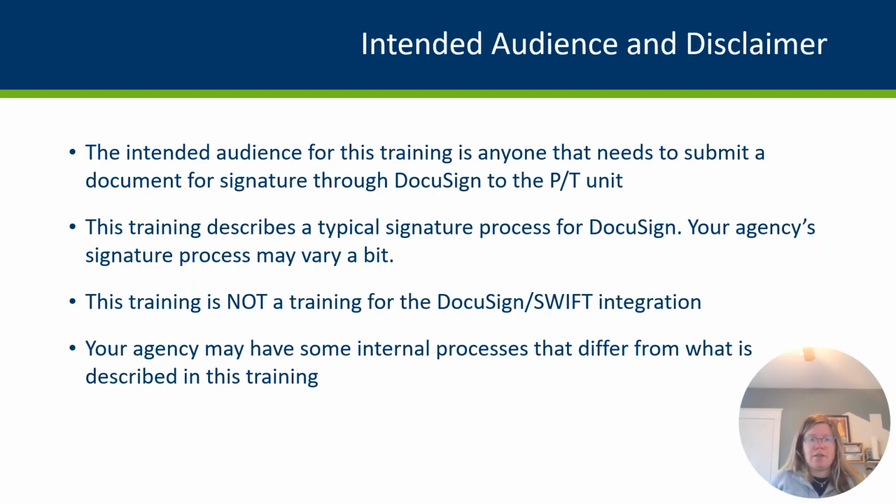The intended audience for this training is anyone that needs to submit a document for signature through DocuSign to the PT unit. This training describes a typical signature process for DocuSign. Your agency signature process may vary a bit. This training is not a training for the DocuSign Swift integration. Your agency may have some internal processes that differ from what is described in this training.